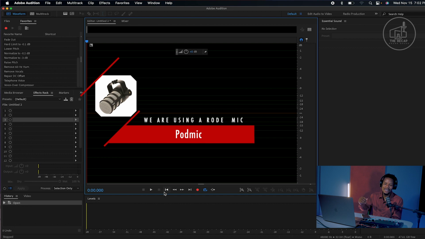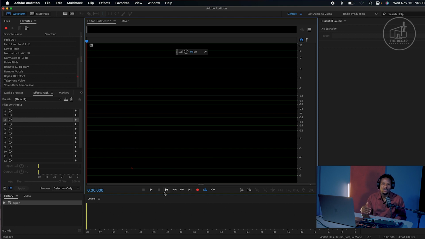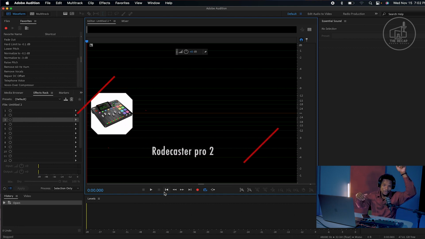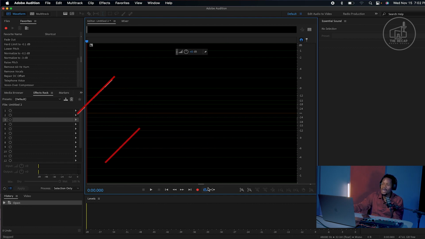The microphone I'm using is a pod mic from Rode. And of course, we are using a Rodecaster to do everything in the production, except for my guy who is behind the camera, Ramal Moses. He's always here to see that we get these things done faster. So I'm going to record a little bit here, and we see how to deal with the pop. In case you don't know what brings pop, it is because some of you don't put on pop filters, so that you stop the pops. But this Rode pod mic really has an inbuilt filter. That is why you don't hear a lot of pop in the sound. Now let's record and see how to deal with pop.